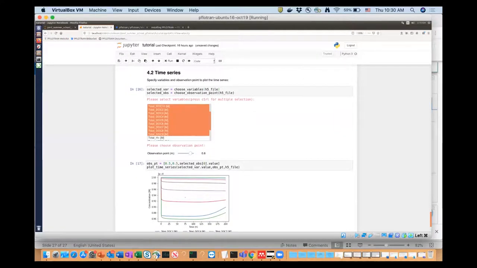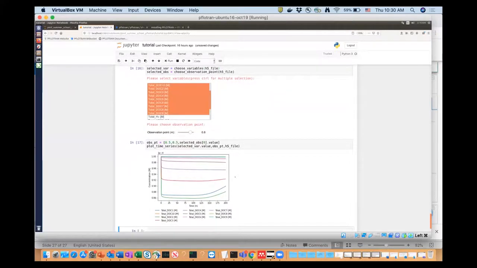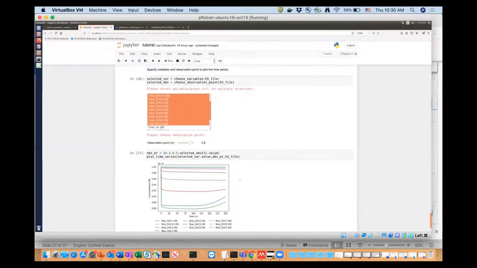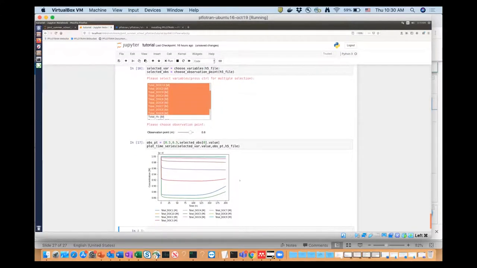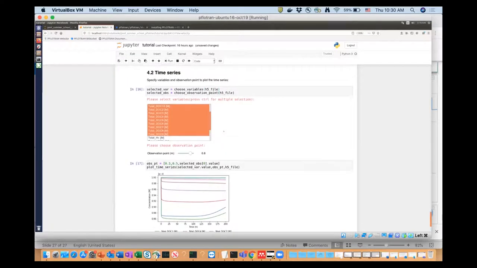Yeah, that's interesting, it increases at the end. Some species increase, I think. Probably, I'm not sure. Probably he has an idea of why it behaves like this. We can discuss this later.